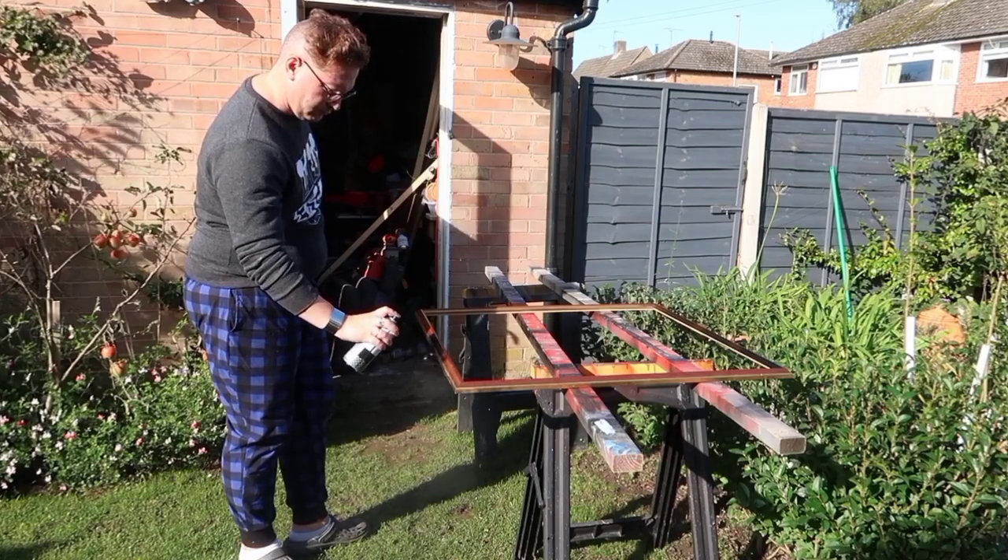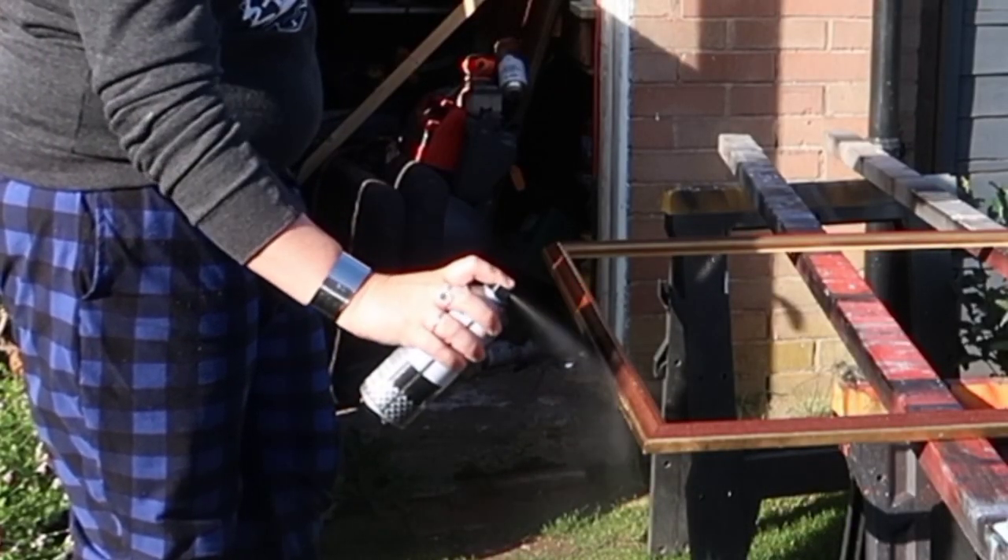I took the frame outside and sprayed it with some high gloss black paint. To secure the backer in, I'm going to be using my picture framing tab gun — these are great, you can get them on Amazon and they're really handy for lots of different projects. They shoot a little tab in, a bit like a staple, just like the ones you find in shops. Then I'm going to go around the edge with some brown tape — this is professional framers tape that I got off eBay, but you could use masking tape or skip this step.